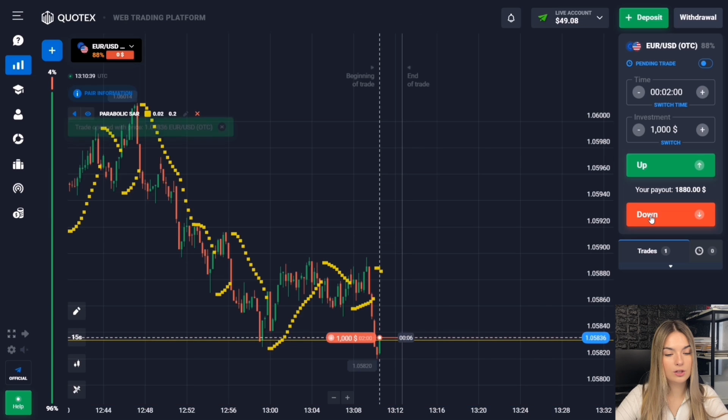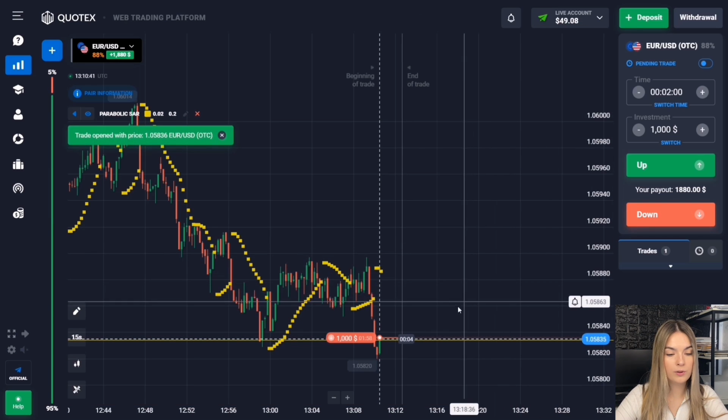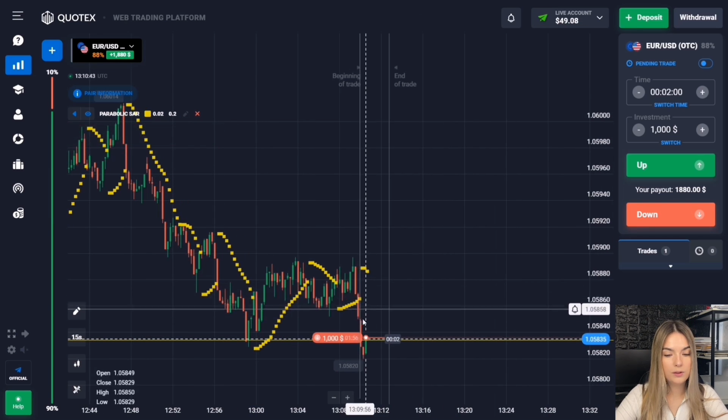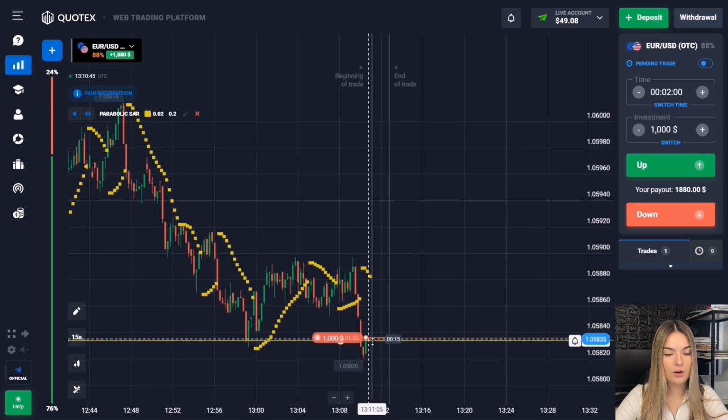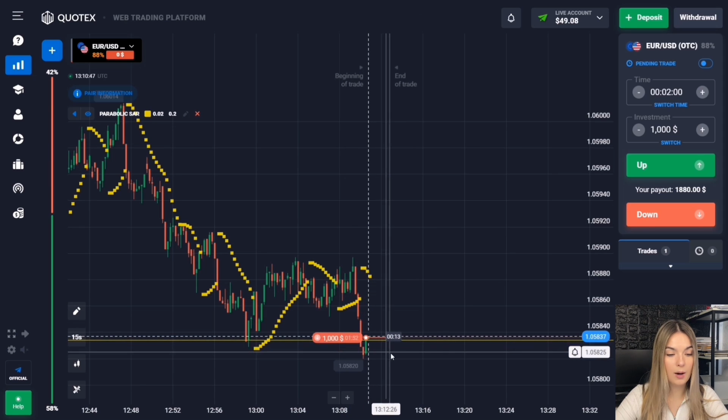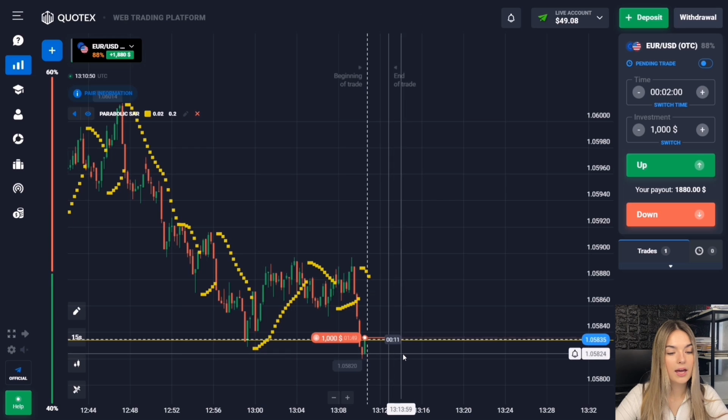I think that in the near future the price will continue its downward movement and this level will be broken. 2 minutes also with a margin taking into account that there may be a slight pullback up or some kind of pro trading. And so friends, let's wait for the end of our deal.